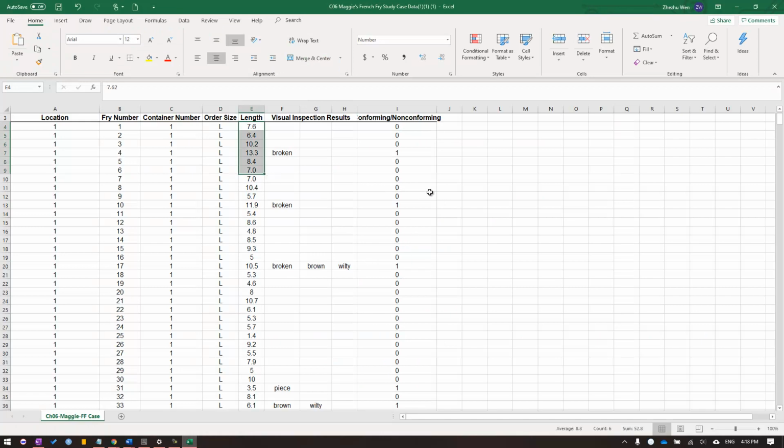Okay, so I'm not going to do the actual I column because I column is one thing for you to find out. So what I'm going to do is work on this particular visual inspection part. I'm going to take a look at whether there's any proportion difference in terms of broken fries. Okay, so let me do a little bit of treatment. If it is broken fries, it is going to report 1. Otherwise, it's going to report 0. Okay. If it's broken, 1. Otherwise, 0.